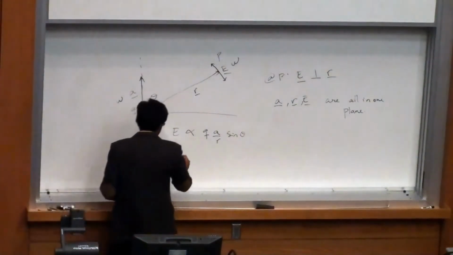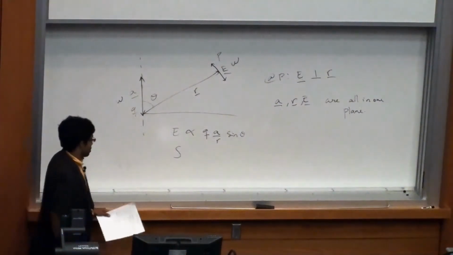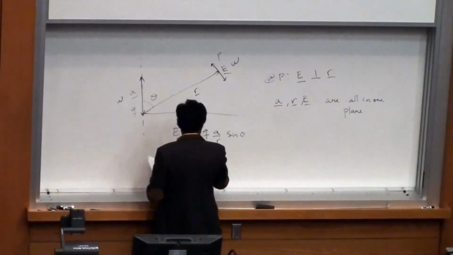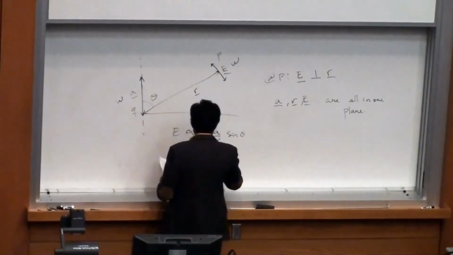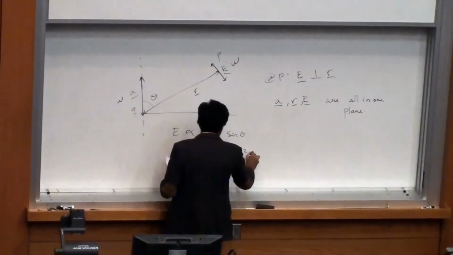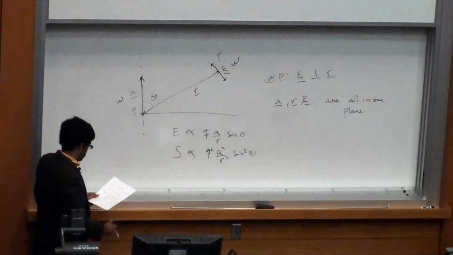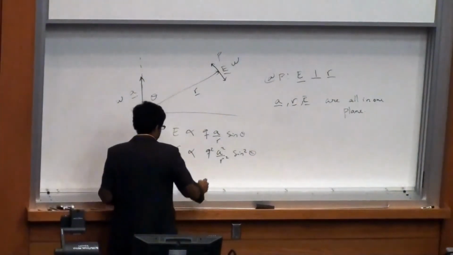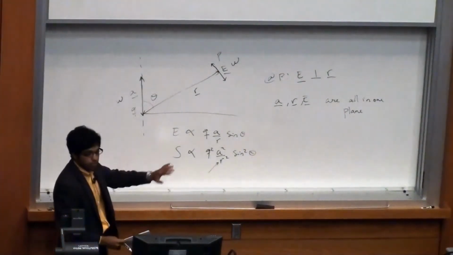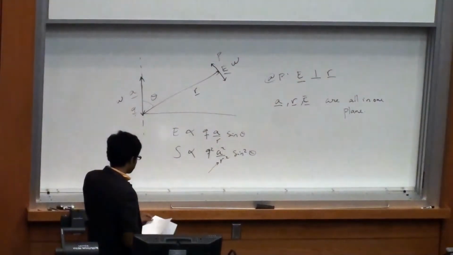From the electric field, we were able to extrapolate the Poynting vector, or at least the magnitude of it, because it's on the order of the electric field squared. So it's something to the effect of Q squared A squared over R squared, times sine squared theta. And we need this R squared because of the conservation of energy, due to the surface area of the plane we're looking at.